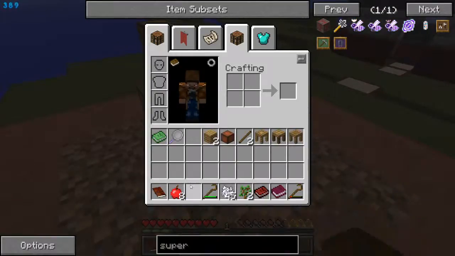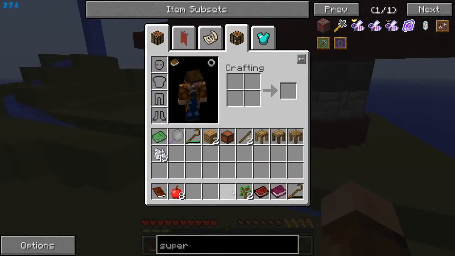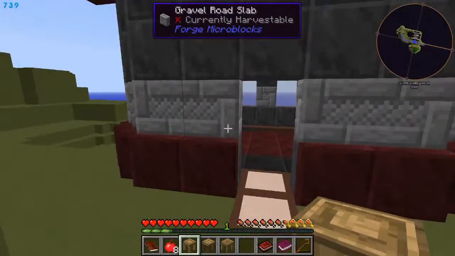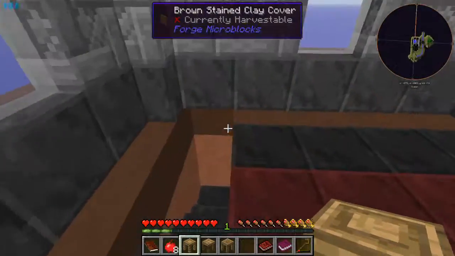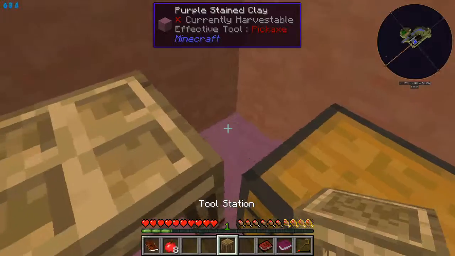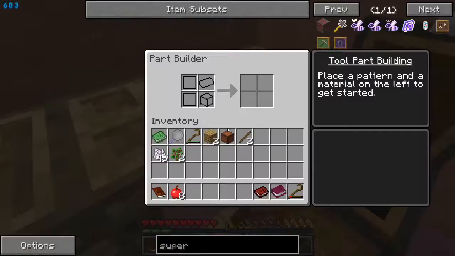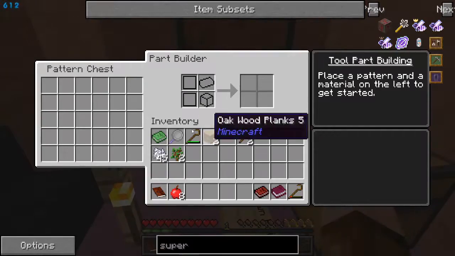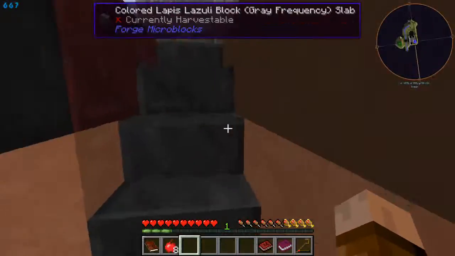I need tools. How do I get flint? Oh, I have this flint thing, isn't it? I like this design of this place. It's so cool. Right, so I will go down here. Stencil, part, tool, and then I don't have a pickaxe, so I can't actually put a pattern chest down yet. Can you put pattern chests on top? Oh, done, okay. Apparently so.